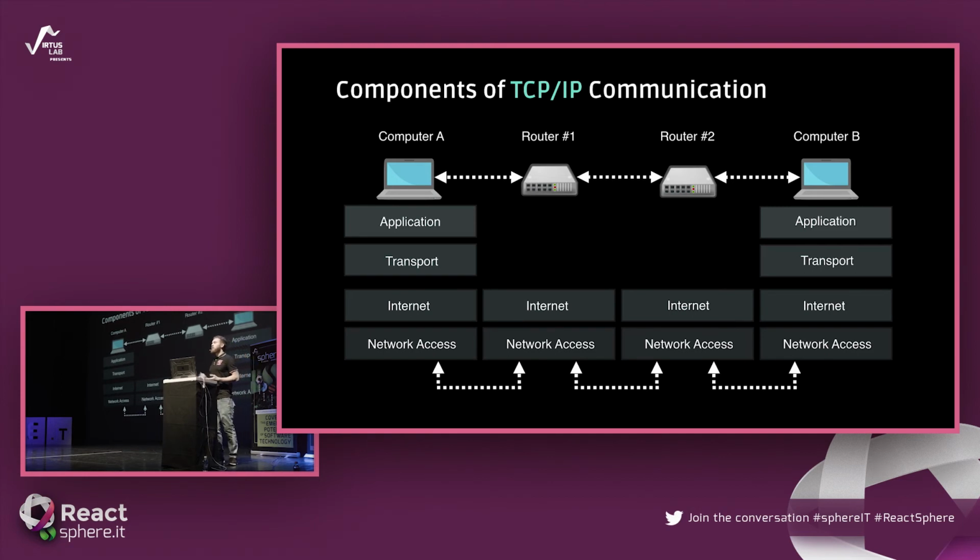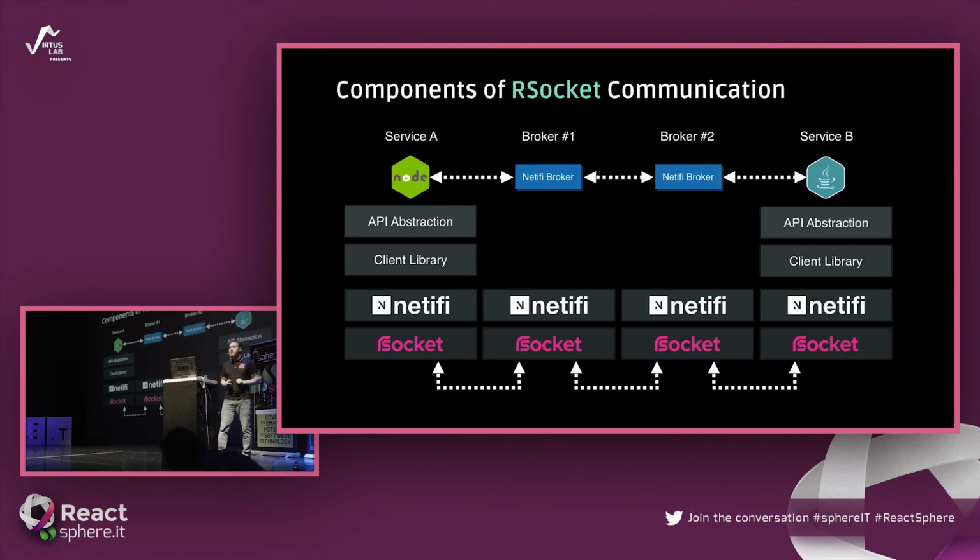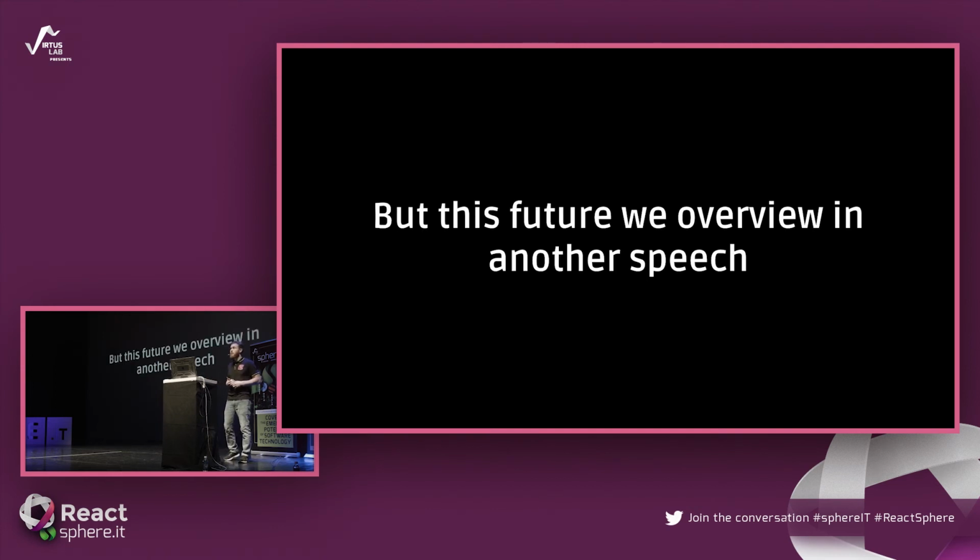Just imagine that we are going a little bit higher. What if we abstract all these things with RSocket? Instead of computers, we communicate over services. And instead of routers, we have something like an RSocket broker, which will route our connection to another service, and so forth. And all this communication will be done over RSocket as a network protocol. That could be something interesting, but this is another talk, and we don't have enough time for that.